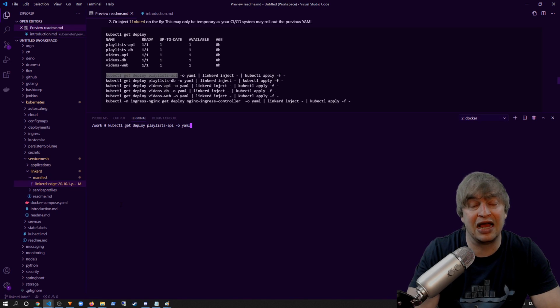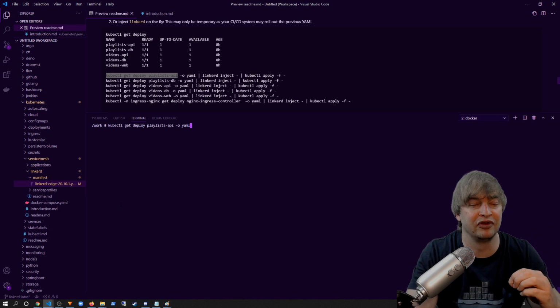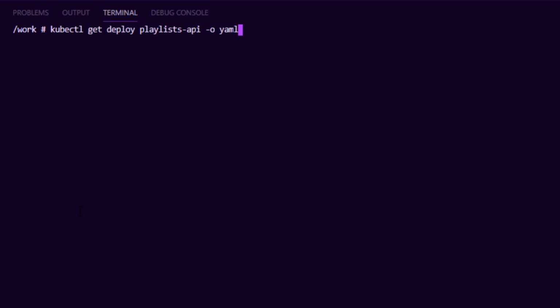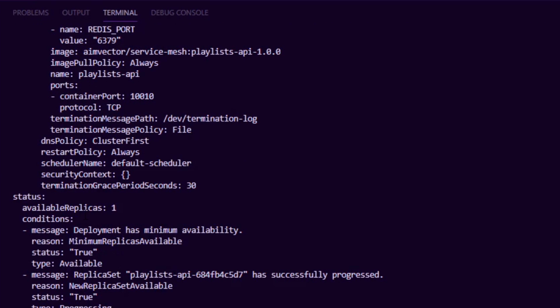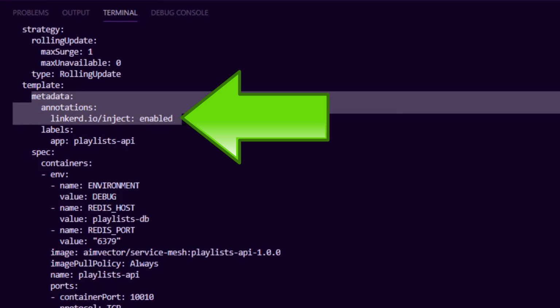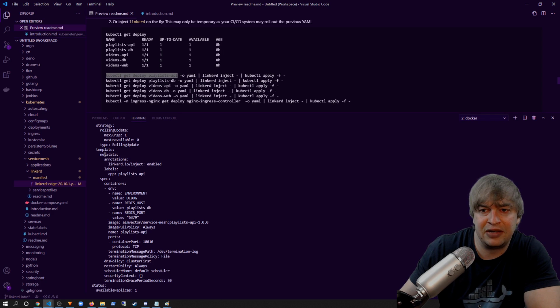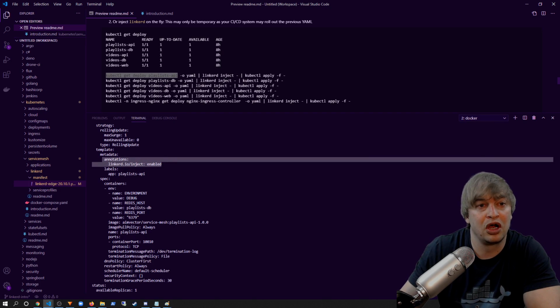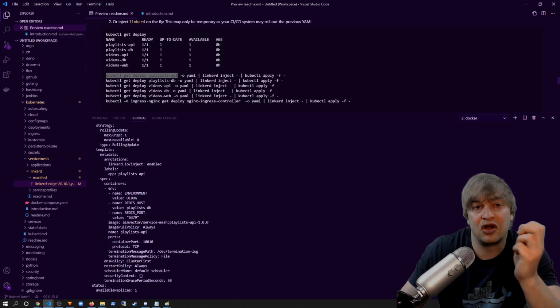Now what Linkerd allows us to do is grab this YAML file and inject the proxy into it. So we can say kubectl get deploy, output as YAML, and then pipe that to linkerd inject. When we do this, we can see that kubectl takes the YAML out and passes it to the Linkerd CLI, and the Linkerd CLI will add a small annotation onto that deployment. You can see it says template metadata annotation linkerd.io/inject: enabled. This is all you need to add a deployment or a cron job or a daemon set as part of the service mesh.